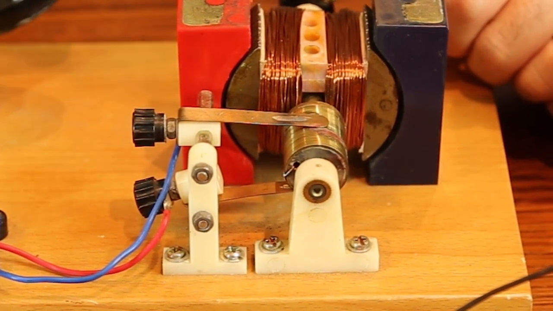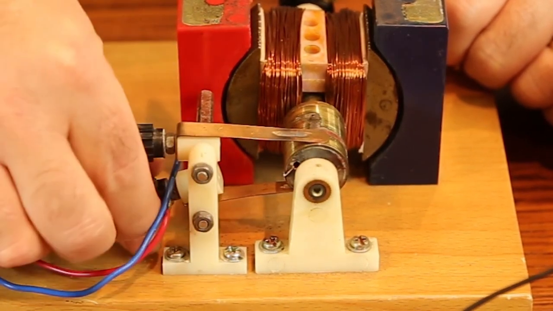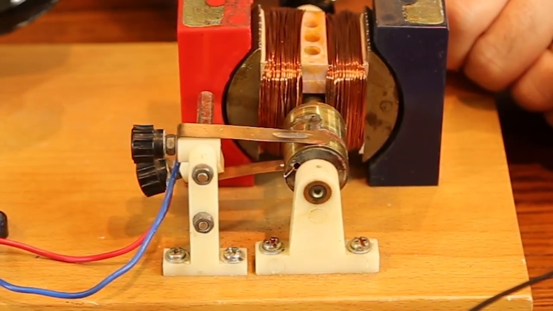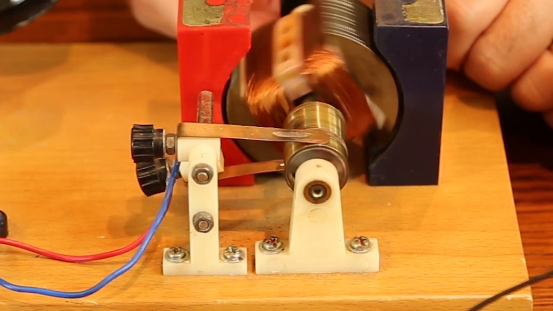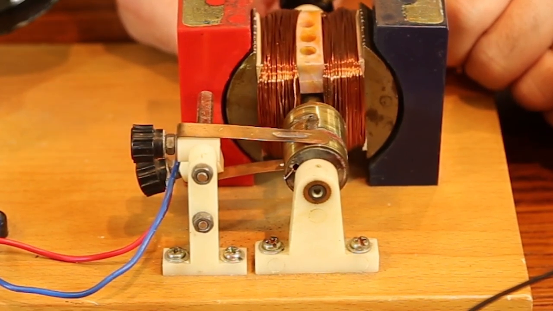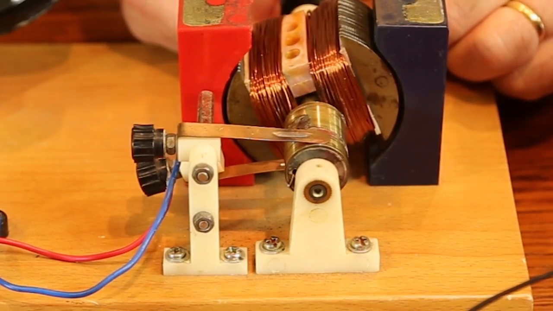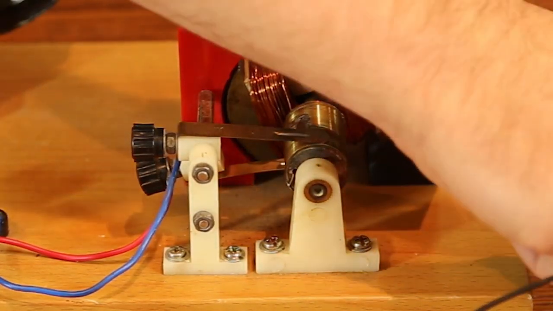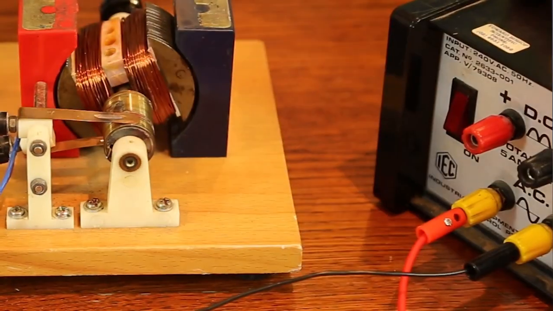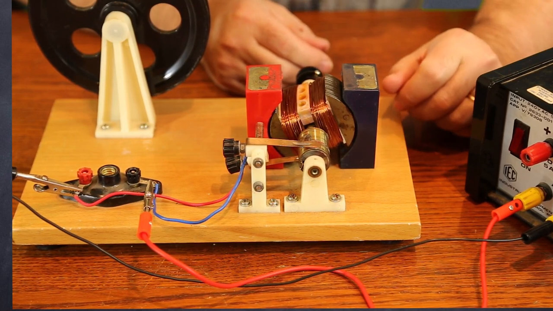If I want to make this an AC motor, I need to do two things. First, I need to make this into a slip ring commutator. If I turn this on with my power supply to the DC setting, it will just go backwards and forwards because it's not going to switch directions. But I have another way of switching the directions: I'm going to change my power supply to the AC power supply. So now I have my current switching directions due to the alternating current.